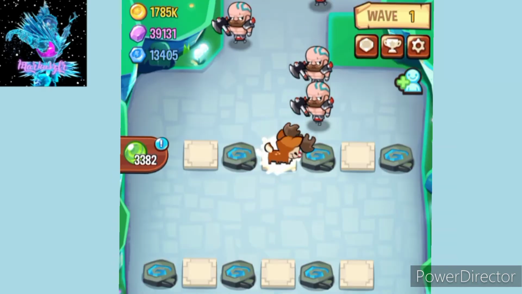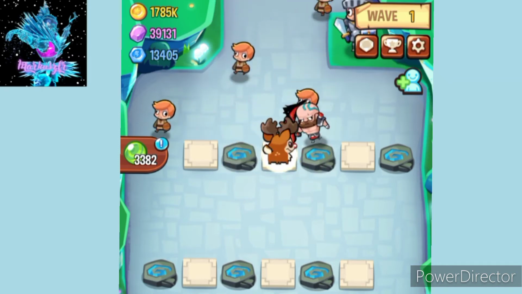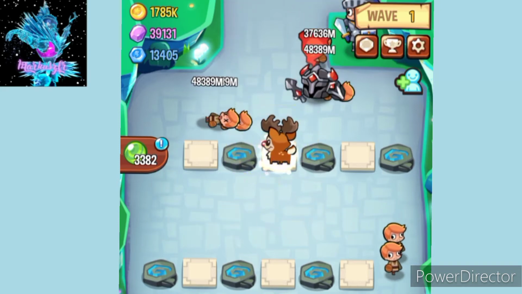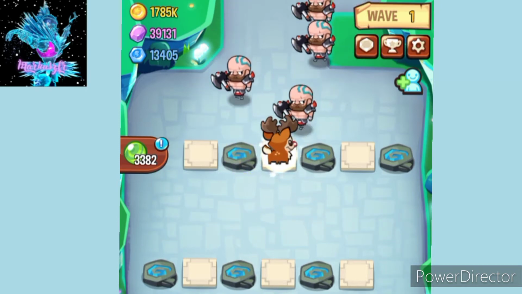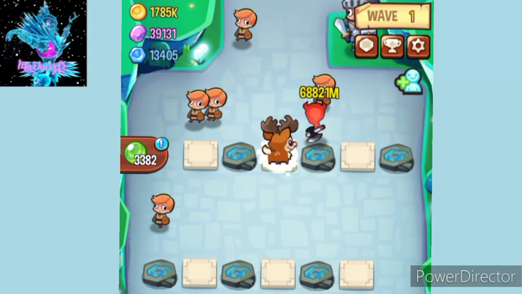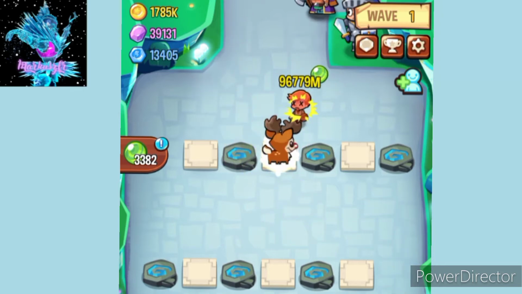Rudolph is a non-elemental monster with a base damage of 14 and fast speed. His special skill deals 100% damage to surrounding enemies. Due to his weak damage, he's not viable in any stages. However, he's early game friendly, which means not a single coin will be wasted if you upgrade him early game, but there are better choices.